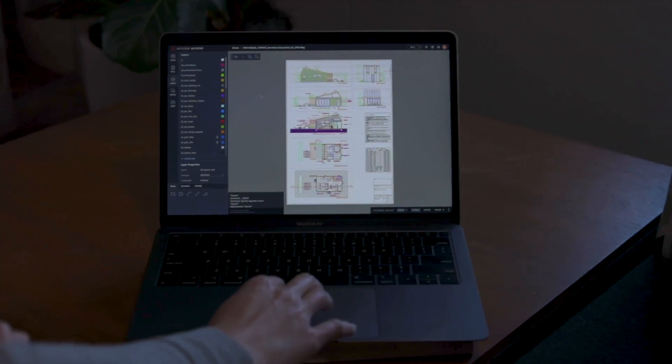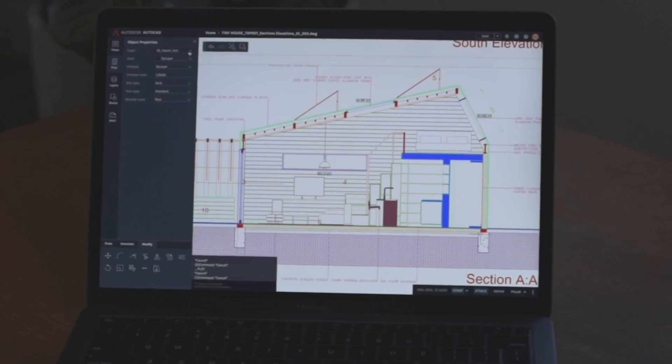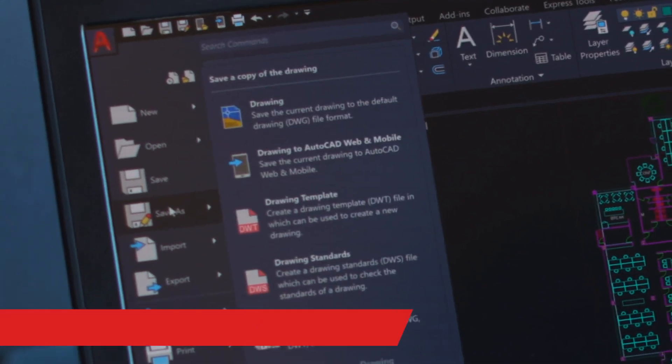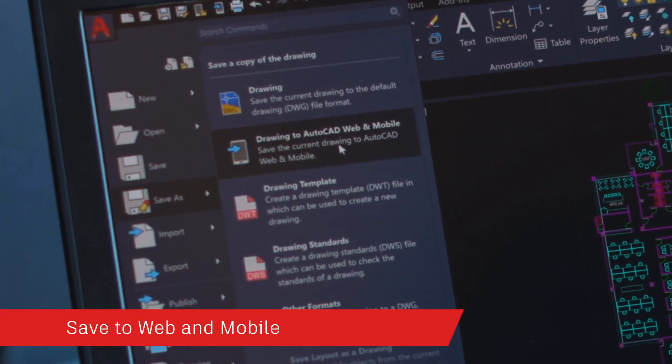And you can access AutoCAD on virtually any device with our state-of-the-art AutoCAD web and mobile apps to view and edit your drawings in real time, in the field, and on the go. Part of being a modern, connected product means giving you access to your data no matter where it's stored. You can trust Autodesk to handle your DWGs and their associated XRefs using the save to web and mobile feature. We also know that you like to use other cloud storage providers as part of your workflow, so we've worked to build partnerships with the leading cloud storage companies.